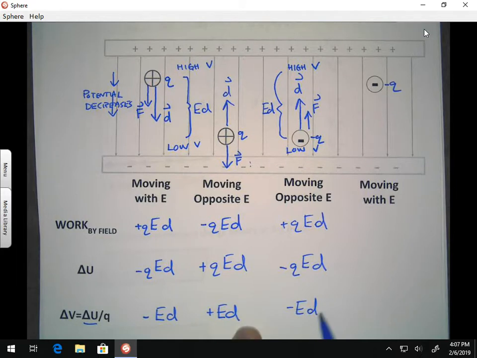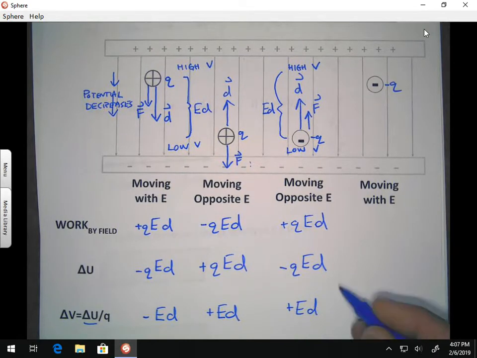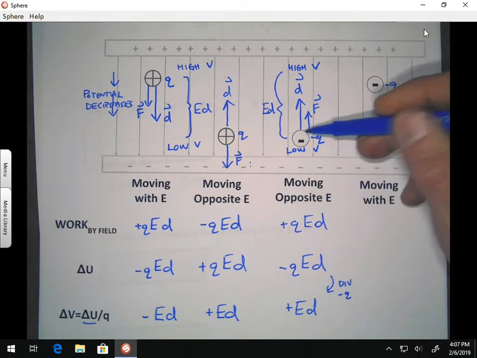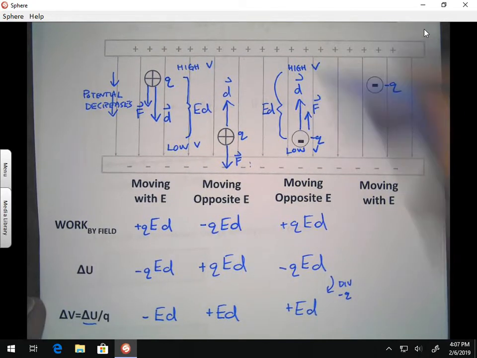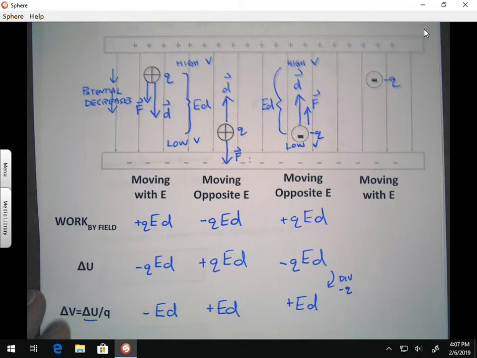I realize I might have made a little bit of a sign mistake here, in the sense that when this charge is negative and you divide out a negative Q, that was my mistake here. If we divide out a negative Q, this becomes positive. So I'll make a note: divide by negative Q to get that positive change. That makes sure that when you're going in this direction, you have an increase in the potential.